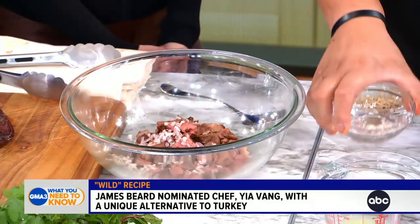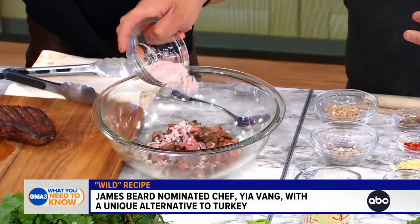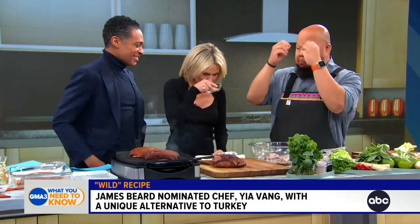So we got shallots, and a really iconic part of lob is the toasted rice flour. Oh. So you have this toasted rice flour, rice powder you can get. And then we have lemongrass. And I don't know, have you guys ever used lemongrass before? I love lemongrass, yeah. So the thing with lemongrass is if you crush it and you smell it, it actually smells like Fruit Loops. Really? Yeah, right? Fruit Loops. Take your word for it, brother. Fruit Loops. So we'll add that in there.